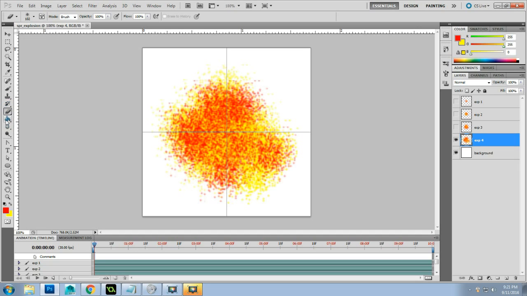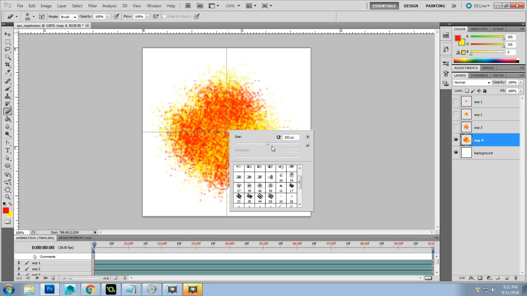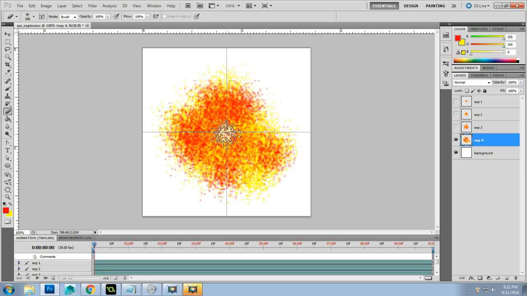History brush, and then the paint bucket. I'm going to grab a speckly brush, and I'm just going to start cutting away at the center. Not too big, but just enough to get the effect.